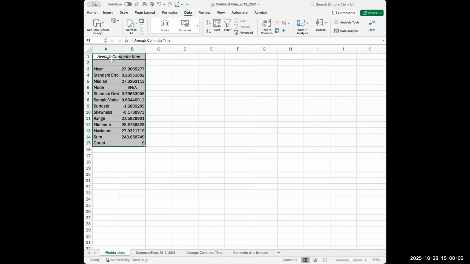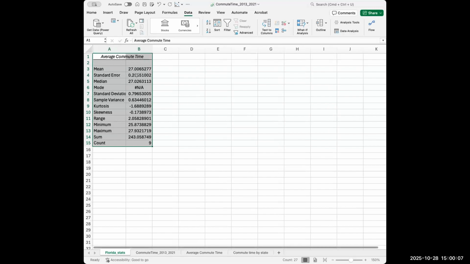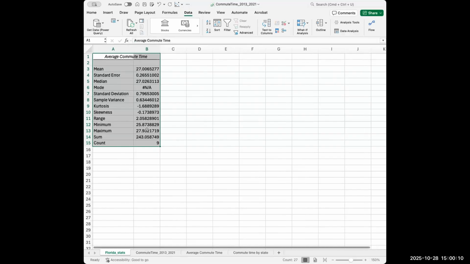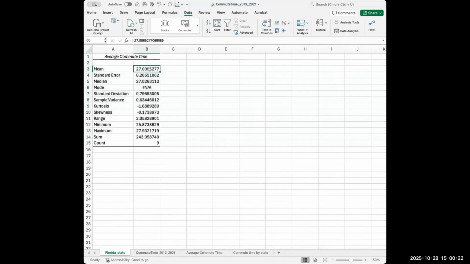And so these are the different statistical values that Excel currently calculates. It largely here is calculating central tendencies by finding the mean, the median, and here there is no mode. There is no most frequently occurring number.